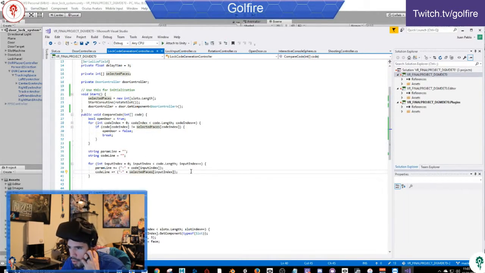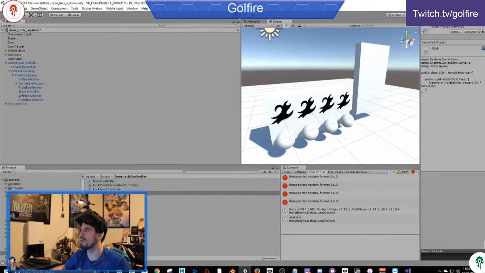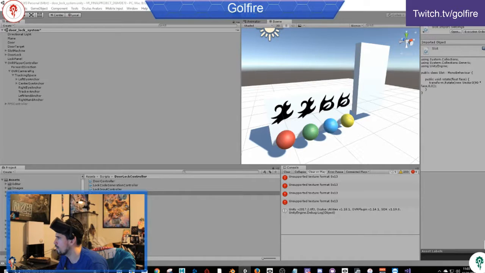Okay, so now with that, when it's done, I want to debug.log the param line, then another string, space versus space, and then the code line. That should give me a glance of what we are comparing when making the input on the door.